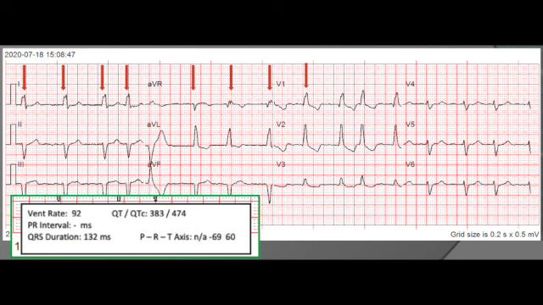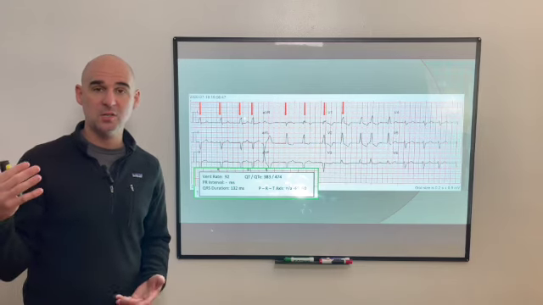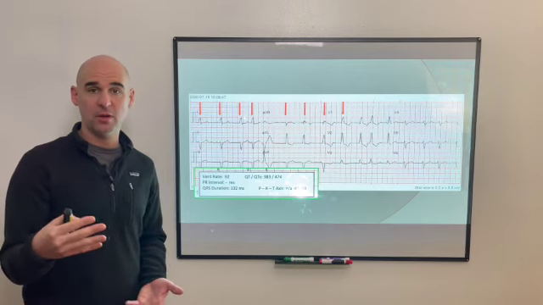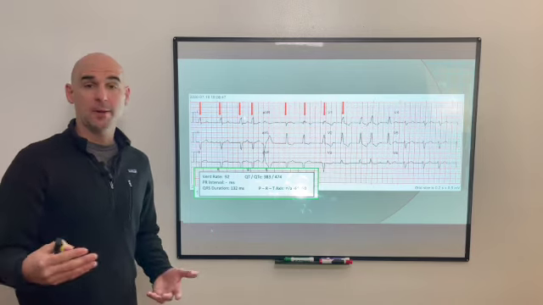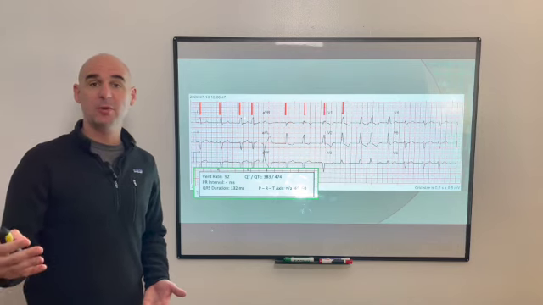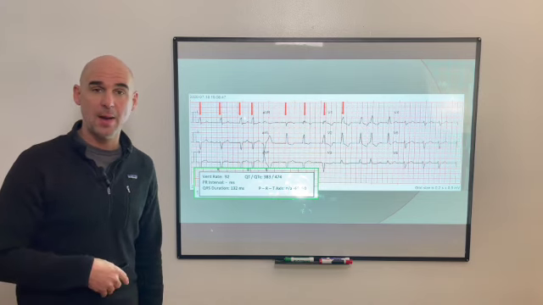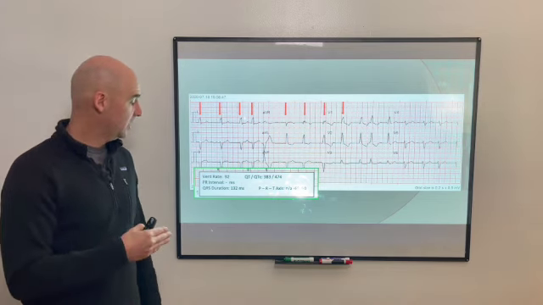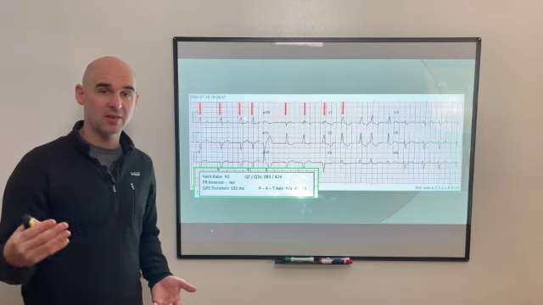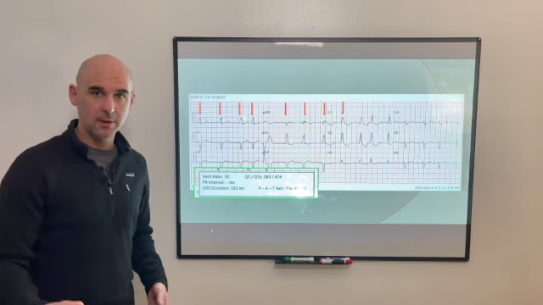Now, one helpful hint we can use to confirm this a little bit is we can look at our PR interval. Our PR interval is the 12 lead measuring the distance between the P wave and the R wave. Now, in this case, it's unable to do that, and that's usually because the 12 lead is unable to pick up a P wave. So we also know that in atrial fibrillation, oftentimes there are no discernible P waves, or they're certainly not ones that happen on a regular basis. So looking at that, again, we've got a rate of 92, it's completely irregular, so we're probably dealing with an atrial fibrillation.